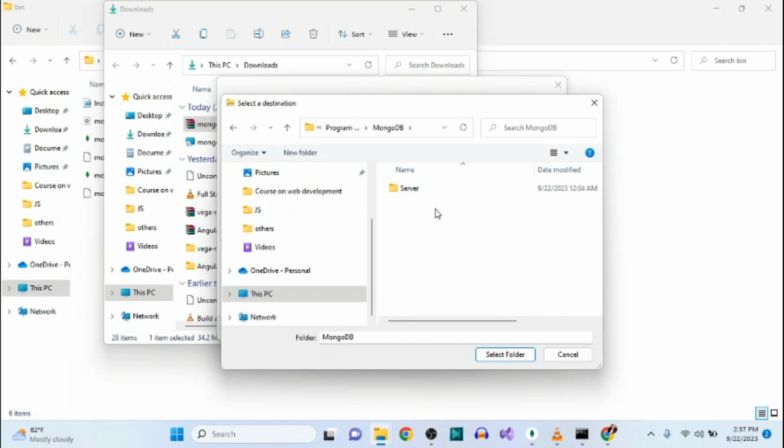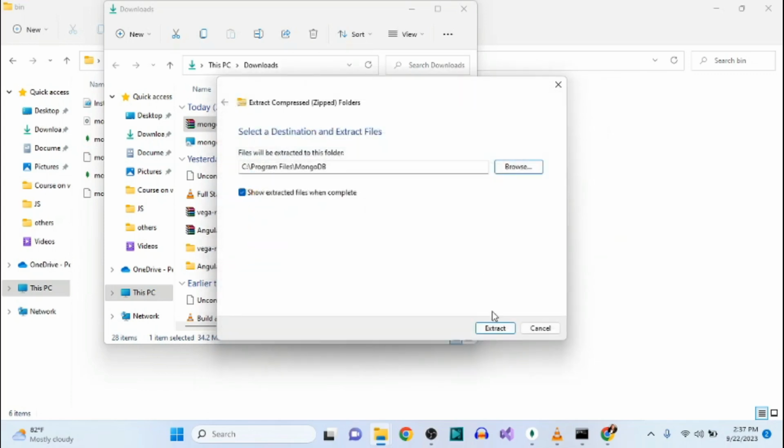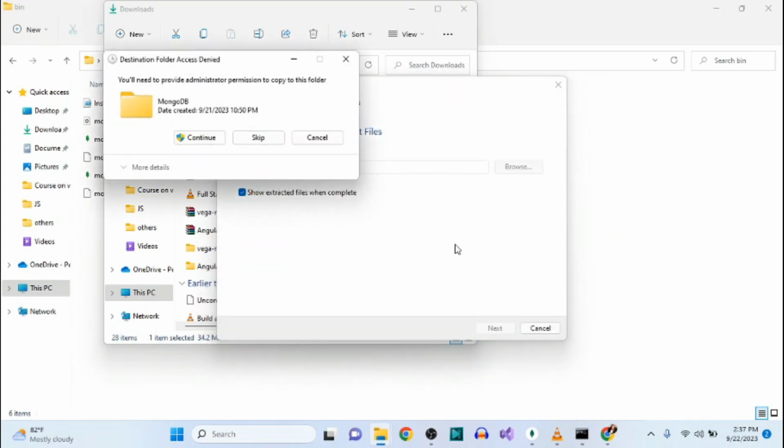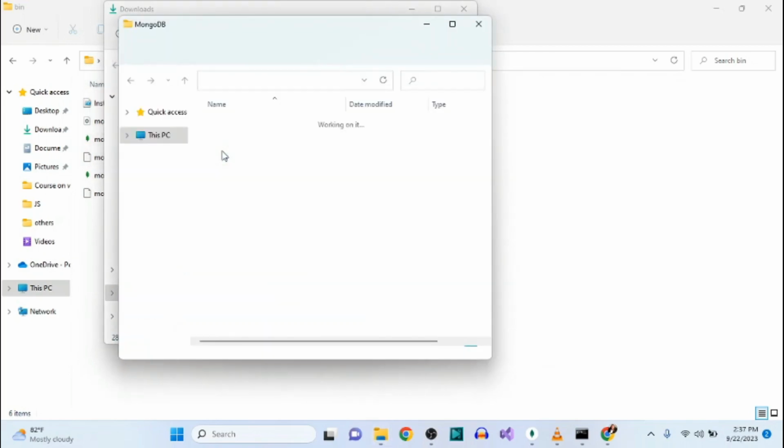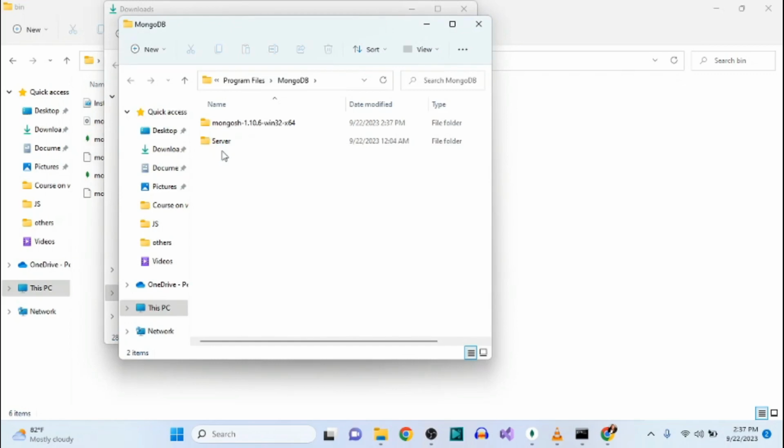So inside MongoDB, I'm going to extract the zip file. So let's select folder and say extract. So we can continue. Okay, so the Mongo shell is extracted.